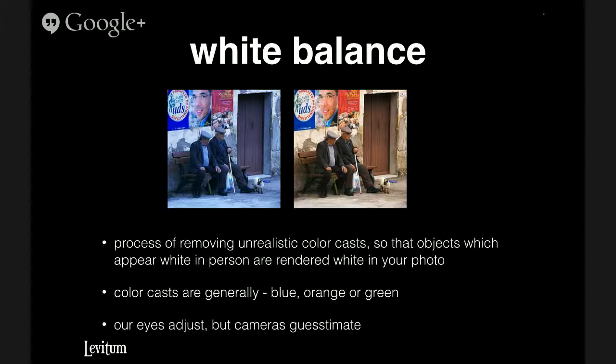You kind of have pixel clarity loss whenever you do any post processing. So the best way of doing that is doing a manual white balance, on a white object underwater, at the same distance from your camera. You see what you see is white, and then you try to correct that in the camera when you see it. So that last line that you have there, the eyes adjusting but cameras guesstimating, is so true.